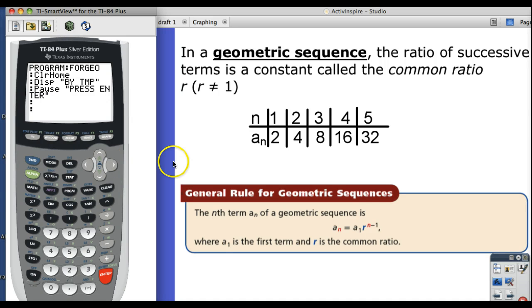Alright, now we need 3 pieces of information from the user. We need a sub 1, we need r, and we have to know how many terms they want. Just like in for arith, this is almost exactly the same. So we're going to have them input the first term, which we're going to call A1.